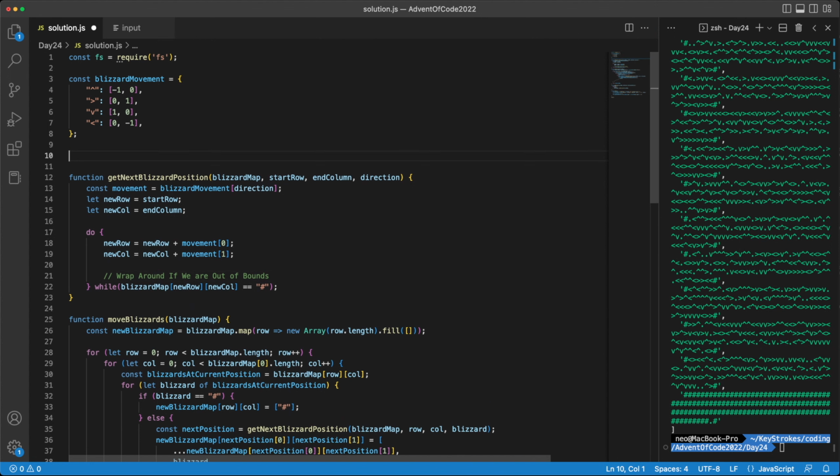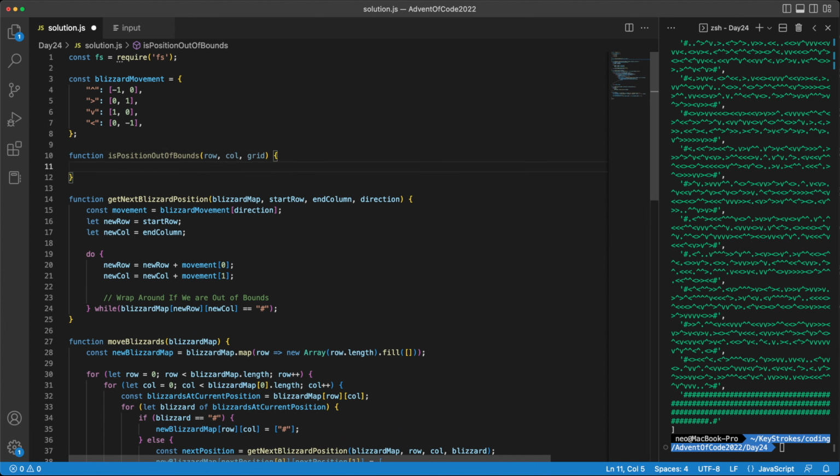So let's create another function. I love creating functions because they really make things independent and it makes it really easy to debug. So here, let's create another function called isPosition out of bounds. And this will take in the row, the column, and the grid. And this will basically return if row is smaller than 0, then yes, you're out of bound. If row is greater than the grid length -1, which is basically the maximum number of rows, then yes, you're out of bound. And the same goes for the column. So if the column is less than 0, then you're out of bound. And if the column is greater than, let's say, grid 0 length, which is the maximum column -1, then you're out of bound of the grid.